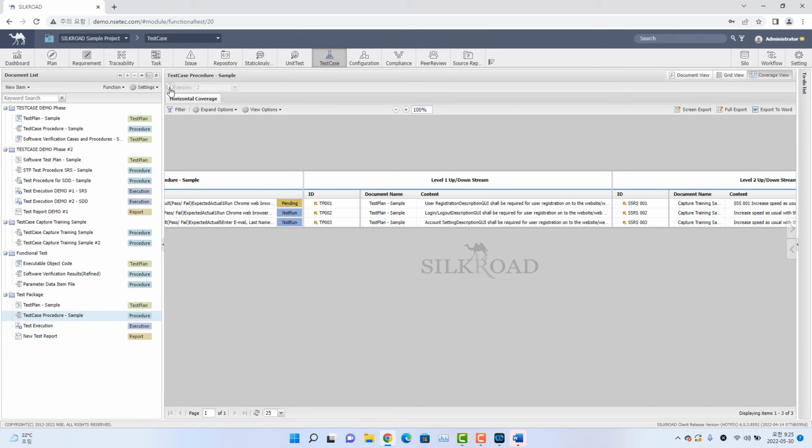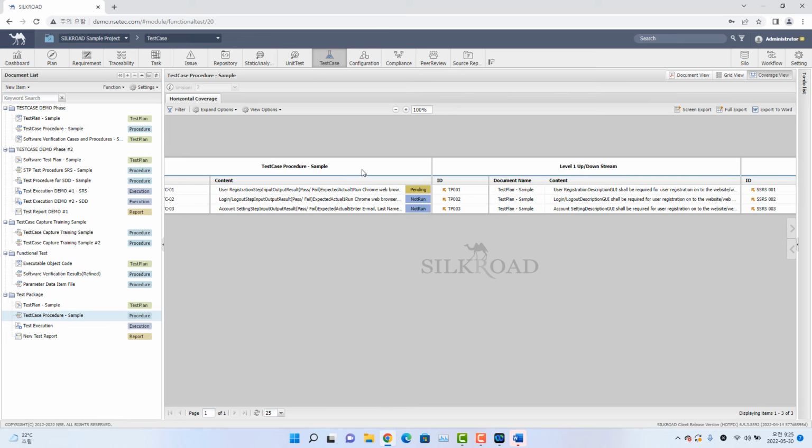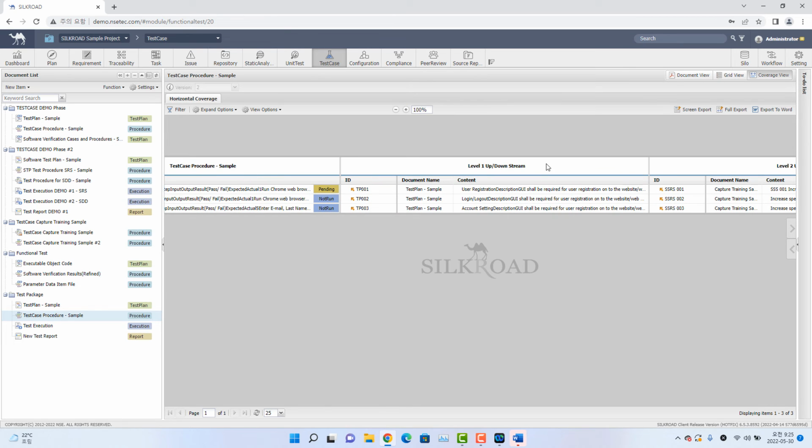As you can see from the name of the tab here on the left top side, this is the so-called horizontal coverage provided from the system.